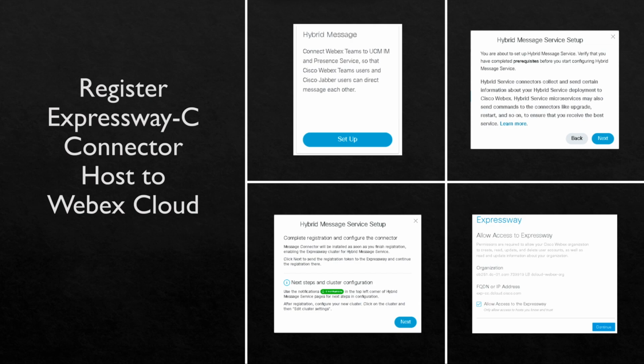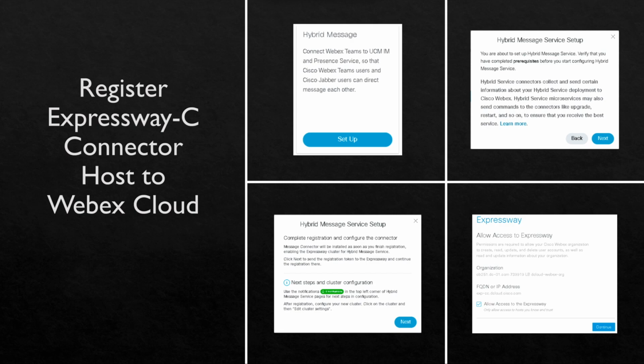And if you've registered a connector host before using Expressway C, then you can just say I'm adding another service here, or you can set it up for the first time like I showed you yesterday. So you can add a resource if you've done other hybrid message services too for different locations. You can add another one in a new location also. You can also run multiple connectors on the same Expressway C connector host. So if you set up the Expressway C connector host for calendar messaging, which we talked about yesterday, you can just turn around and add hybrid messaging to that same service, right?